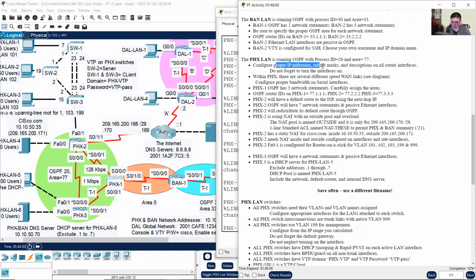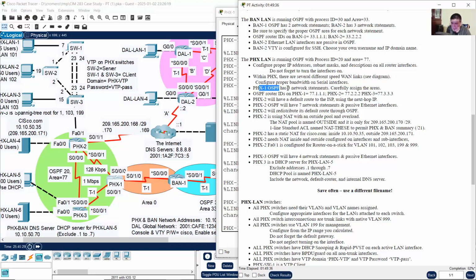Configure proper IP addresses, subnet mask, descriptions, and router interfaces. Phoenix, there are several different speed WAN links. See the diagram. Configure proper bandwidth on serial interfaces. Okay, configure the bandwidth according to this: 128 kilobits per second, 1 megabit per second, T1 line.